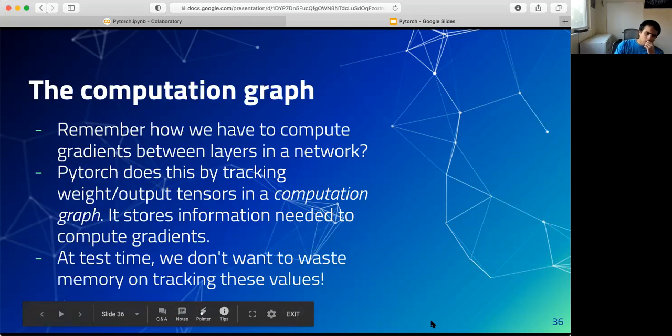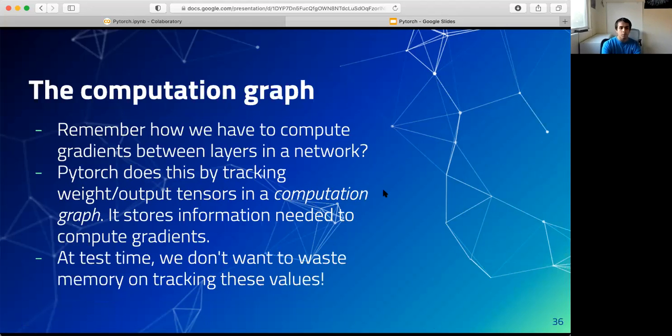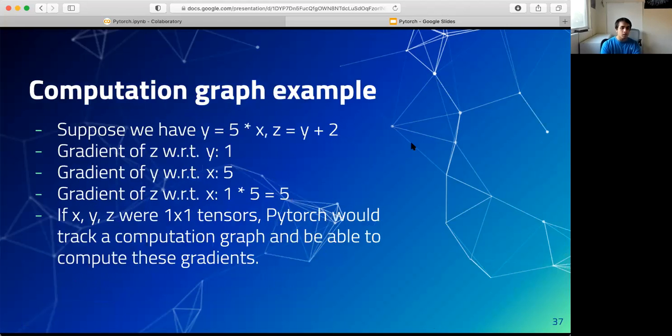All right. So remember that the main reason, apart from faster computation on the GPU, that we used PyTorch was that it could do gradients, it could update weights for us. And so what it does is create this graph under the hood. So if you add two tensors, it creates this hidden graph that says these two are connected, and it stores the information. Now, this is really nice when we want to do training, when we want to update our weights. If we don't want to update our weights, we don't need any of this information. So especially if we're doing inference or testing our model, we don't need it. I'll get into how we tell PyTorch that we don't want to track this in a minute. But I just want to give a concrete example of how this graph works.